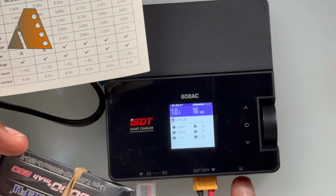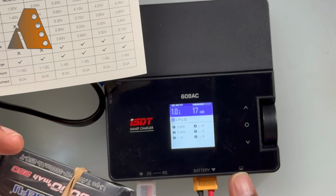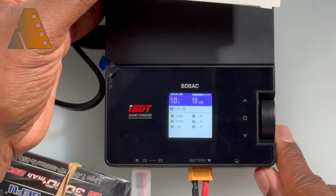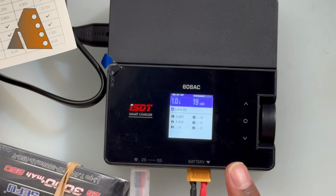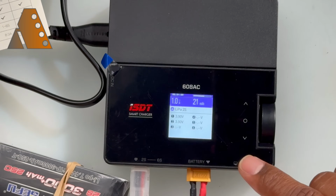Because this guy has a USB-C connection, you can connect it to a computer. It shows a little computer here. What that will most likely allow you to do is, if there is a firmware update of some sort for this charger, then that will allow you to update it.